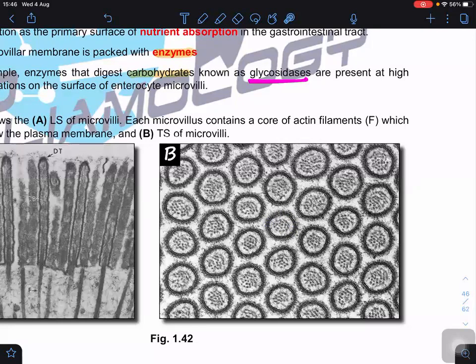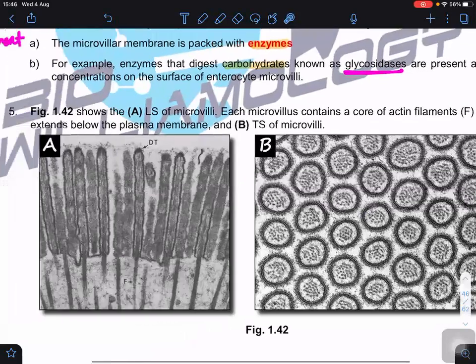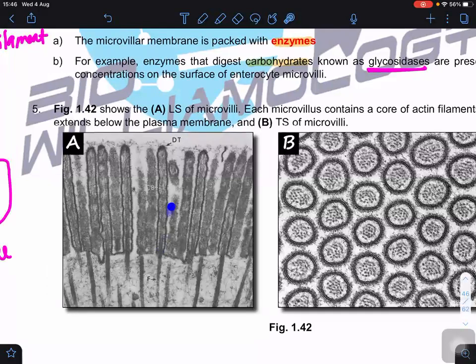And the microvilli, they are non-motile. So that means they won't move. They don't move, so you won't see them bend. Can you see that? You won't see them bend compared to the cilia. You check back the cilia in the notes, they will bend, right? This one, you won't see them bend because they are non-motile.